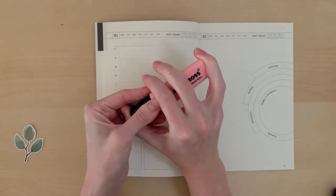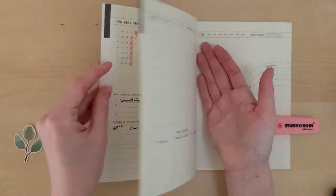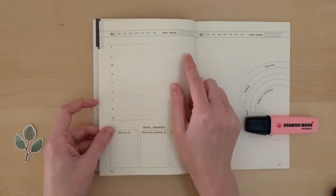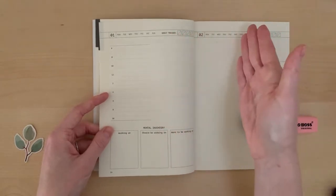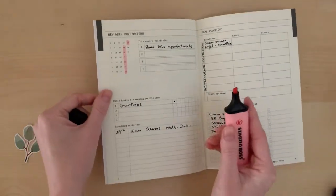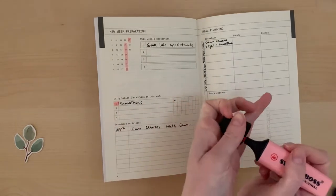And you'll remember that we set up to 4 habits at the start of the week that we really want to work on, which is this 1, 2, 3, 4. And these are something that you can monitor on your daily spreads as well, using your habit tracker. 1, 2, 3, 4. So if you had set a color code for those, perhaps this might be a little easier. So for instance, let's say my smoothie habit is something that I want to work on this week.